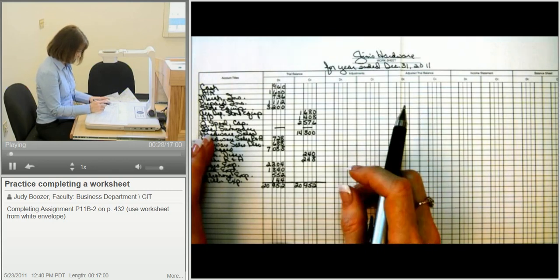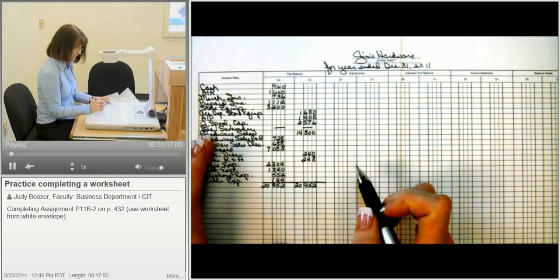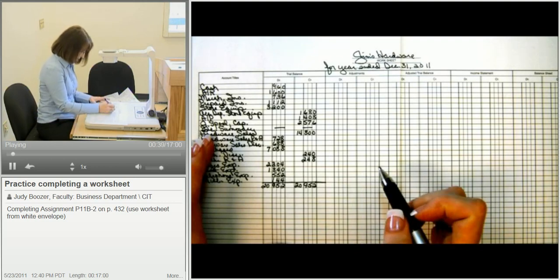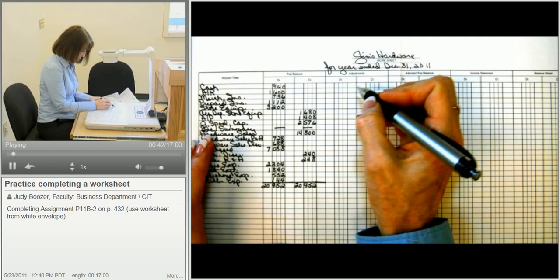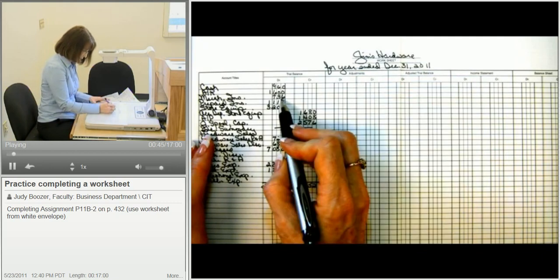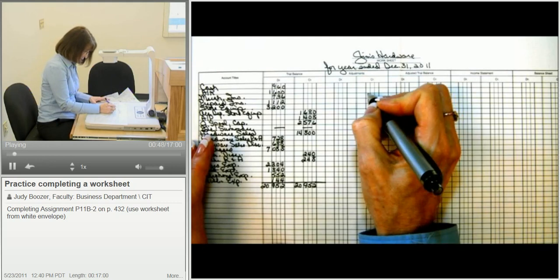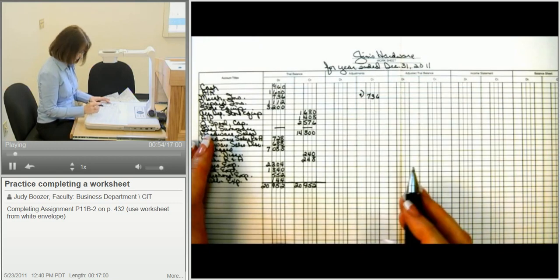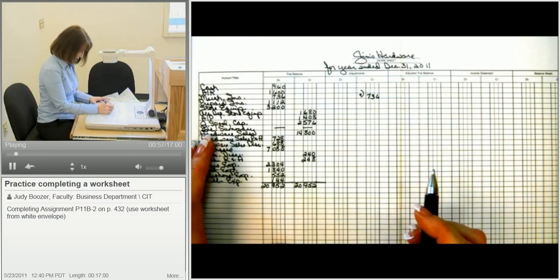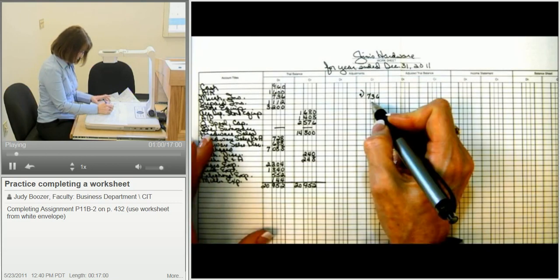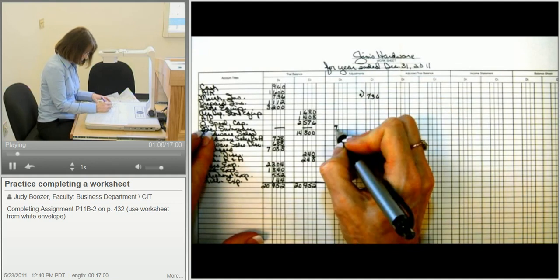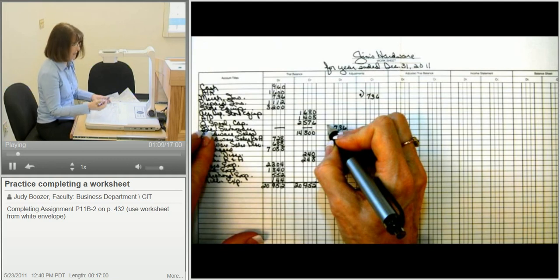So what must we do here? Cost of ending inventory, $480. All right, so how do we do that? If it starts with a 736 debit, what are we going to do here? 736 credit, so that we zero out merchandise inventory from its beginning inventory. Since that's a credit, what's going to be our debit for this one? Income summary. Good. So 736. I'm going to put A's beside both ones so I can see where they connect.